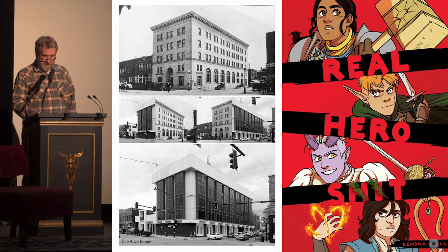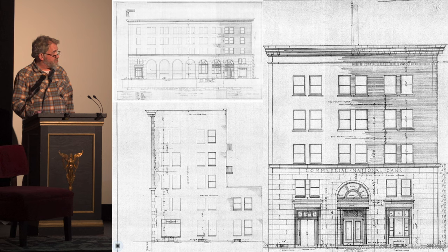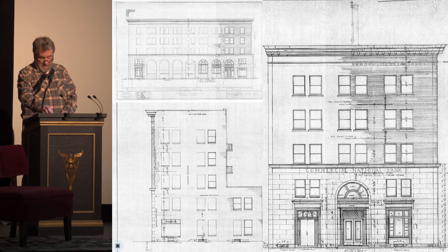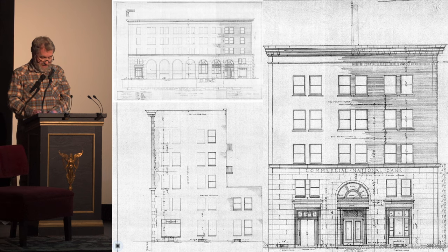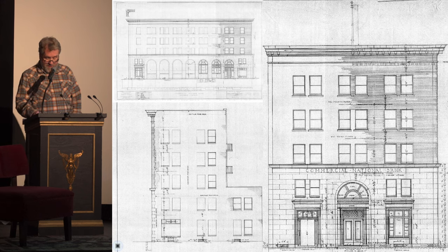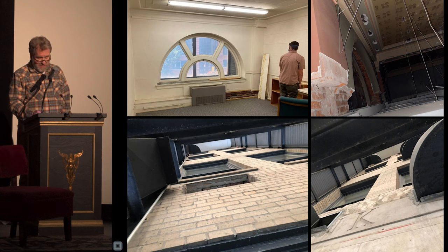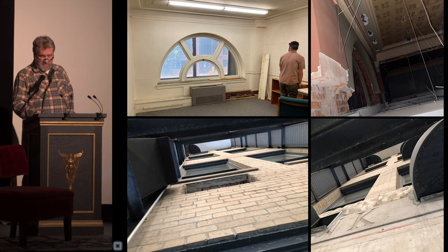The 40,000-square-foot, five-story building was state-of-the-art construction for 1920 — big city stuff where they didn't have earthquakes. It does have a steel frame, thick brick walls, a limestone base, and it used to have a 40-foot flagpole on the roof. We began to quietly wander the public spaces in the building. We could see it was more intact than one might assume from the outside, but there was plenty of damage done in the modern cover-up. Large holes were cut in the brick and stone for ventilation equipment, all hidden on the exterior by the dark plexiglass.